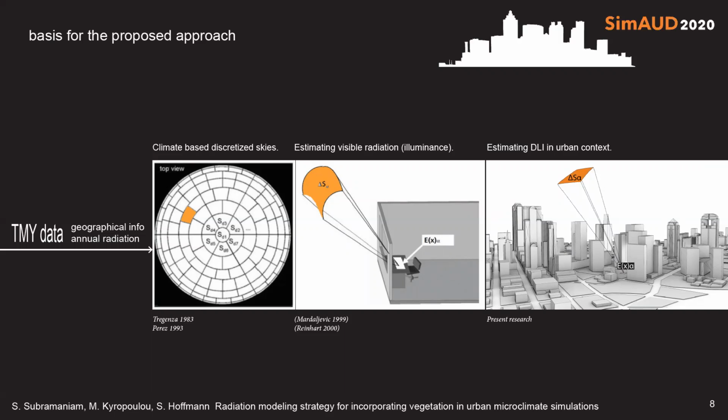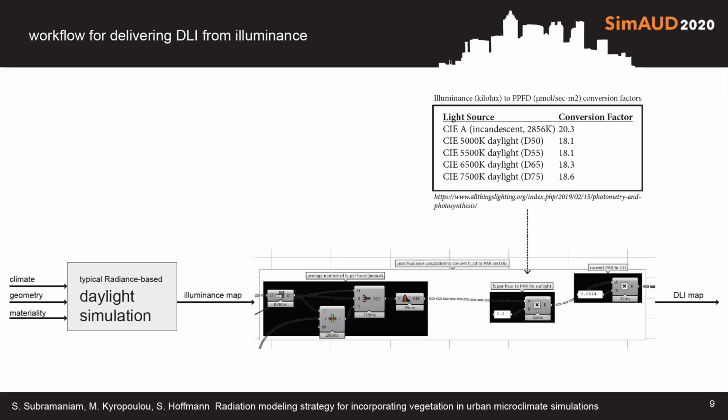So the current methodology which is followed for daylight coefficients has its basis in the research that was conducted by John Mardaljevic and Christoph Reinhart around 2 decades ago. And their methodology in turn is based on the idea of climate-based sky models, which was proposed by Richard Perez, and the sky discretization scheme, which was proposed by Peter Tregenza in the early 1980s. So the daylight coefficient method by itself, even when it's applied in an urban context, can only provide us with outdoor illuminance values. So now my co-author Millie will take over and explain how we got from this point to the calculation of DLIs.